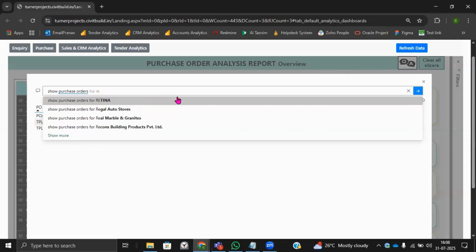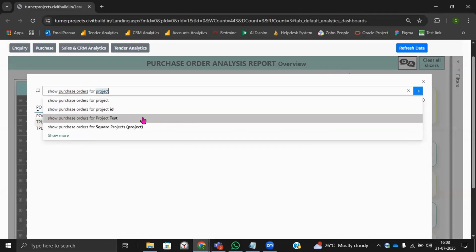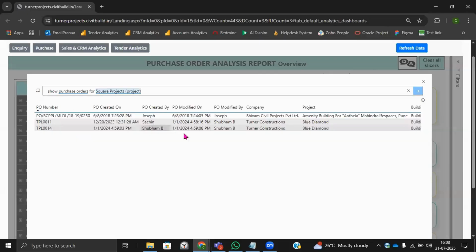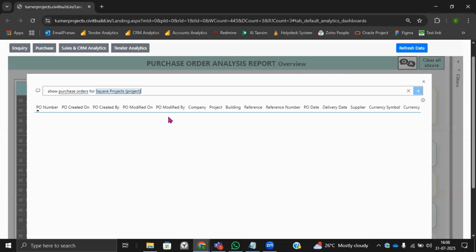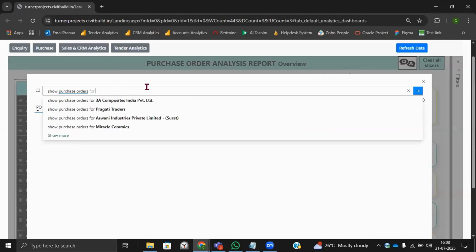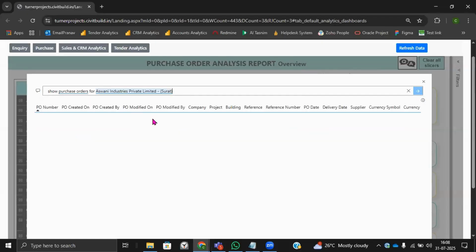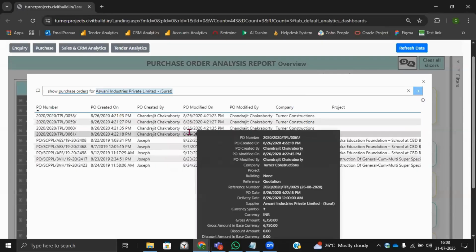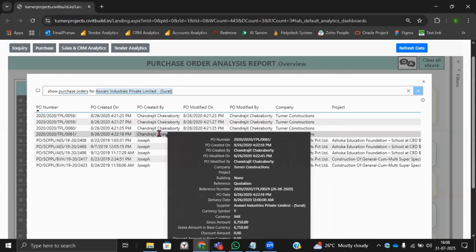For project, you can go for project. Purchase orders for projects. Okay, there is nothing there. So these kinds of queries are built in, or the model is being made to understand, and from there you can generate the information.